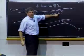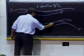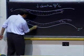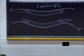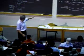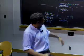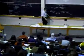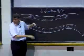Then, where does this guy stop? Right at the end, where my other primer was. This guy runs along here. That guy stops right at the end. That guy might go a little further. How many copies of the beta-globin gene do I have now? 4. 2 of which, by the way, perfectly sit between my pink primers. What's going to happen if I do this again? How many copies will I get? 8, 6 of which will sit perfectly, and 2 might be a little ragged as to where they go.